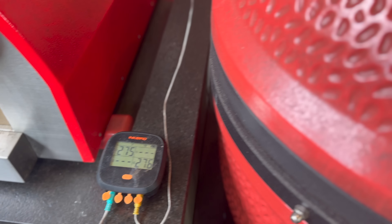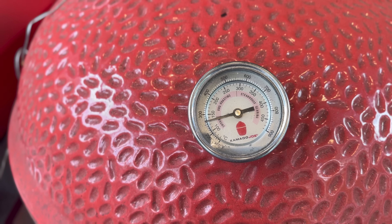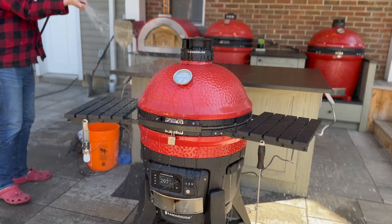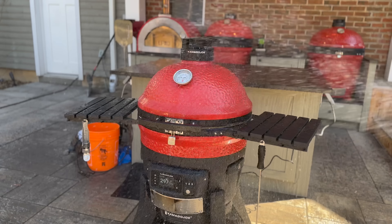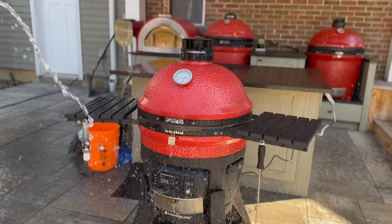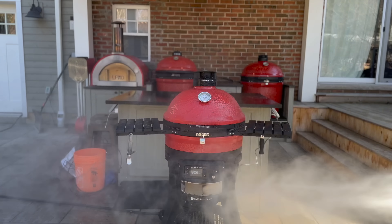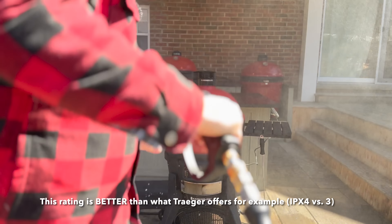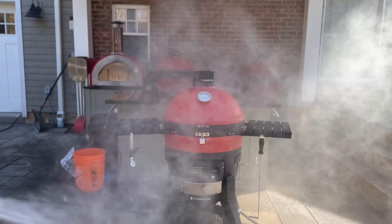I can't speak to long-term quality since the Connected Joe hasn't been out long enough, but I've put it through tons of abuse — including things it says not to in the manual, like exposing it to water. It sat out last night in the rain, and I've used my power washer and hose to test the water resistance. The Connected Joe comes with a water rating superior to every Traeger on the market — the Traeger is rated IPX3 while the Connected Joe is IPX4. But that's enough about water ratings. Today is all about the temperature controller and its ability to deliver nice, steady temperatures so we can throw on some food, go to bed, and let the computer take care of the rest.